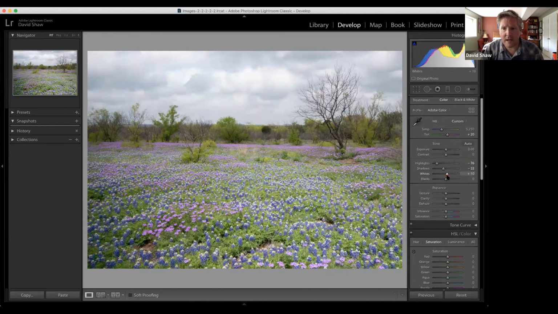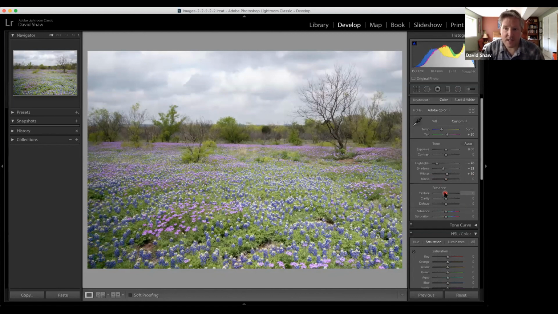And so I'm going to take it up to a point where I'm not cutting off the histogram here on the right, but I am definitely bringing a little bit more of that pop into the image. Blacks, I probably won't mess with too much. I don't want to cut too much of the very darkest parts of the frame out. And it doesn't make a big difference one way or another.